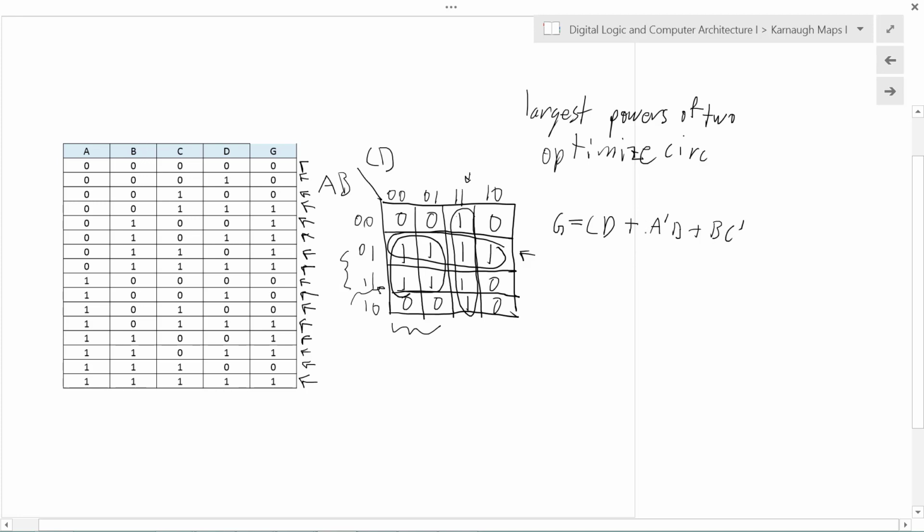Notice that we don't care for this set of rows and this set of columns. For this term, BC prime, we don't care what the values of A and D are. So now we have an optimized Boolean expression.